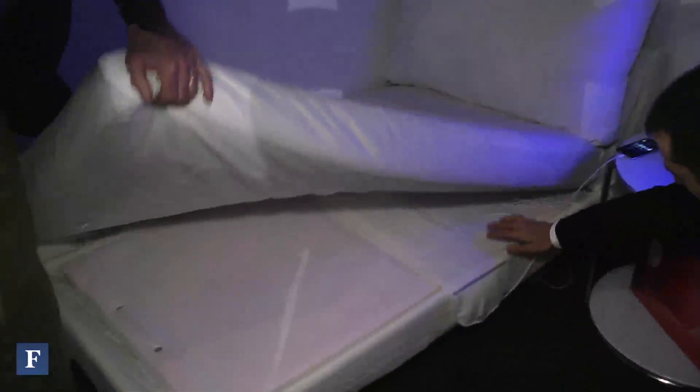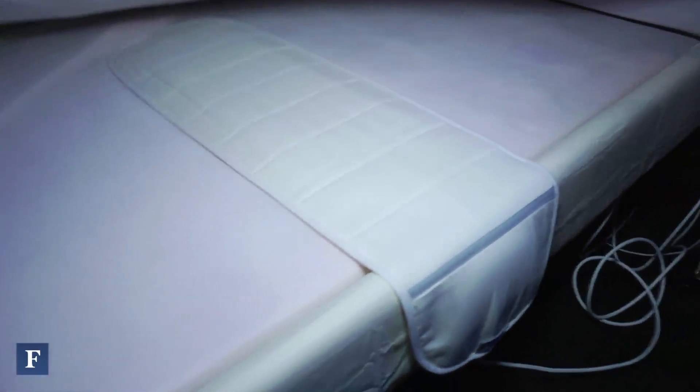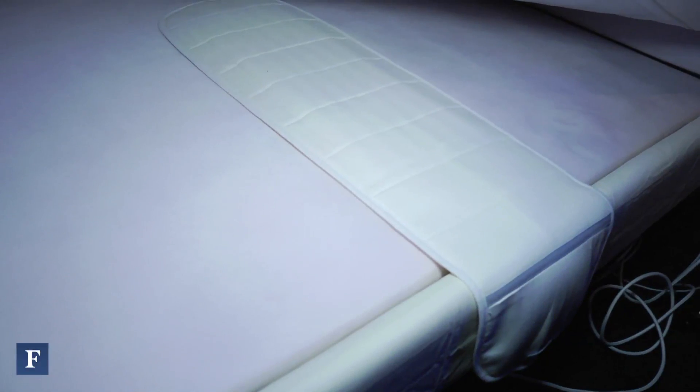The idea is really to offer a very seamless experience. The best location to monitor sleep is your bed, so we've placed the sensor in the bed so that you don't have to think about it. You just lie down and it starts monitoring your sleep. You don't need to do anything — you don't need to wear anything on your head or on your wrist.